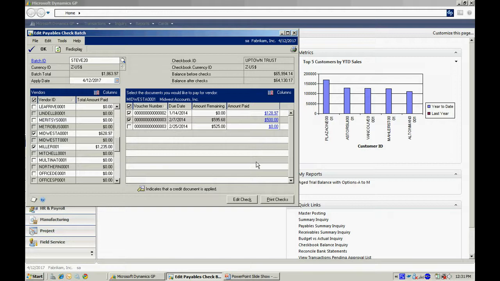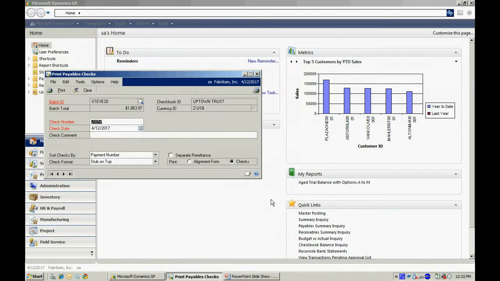So let's assume this is the way that I want this particular check, and now it's time to print the checks. So I'm going to hit Print Checks here. It'll bring up this Payables check dialog box. It'll allow me to select the check number for the next pre-printed form if I have those, and it'll allow me to choose the check format that I have. You can see there's a number of them that come with the system. I can modify these to fit my standard check stock.